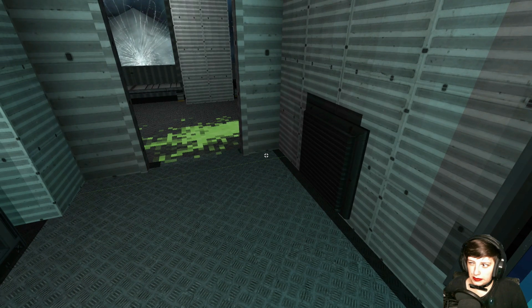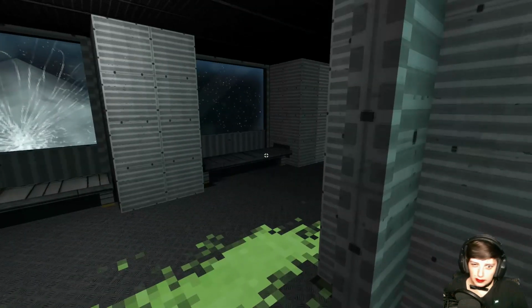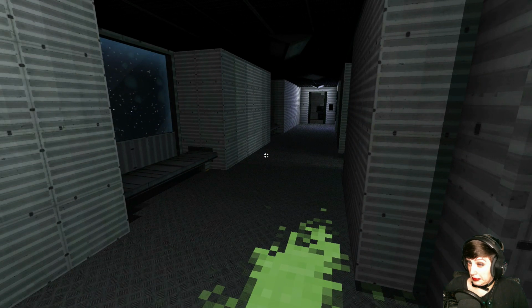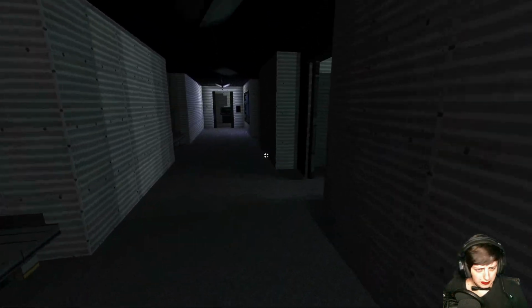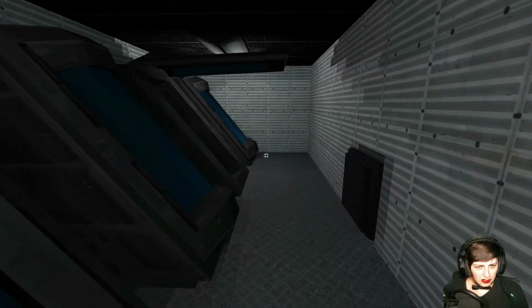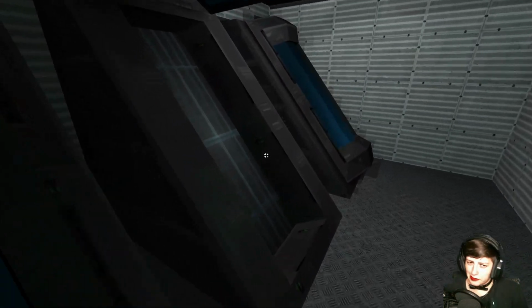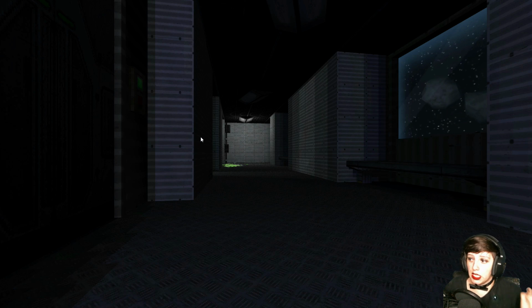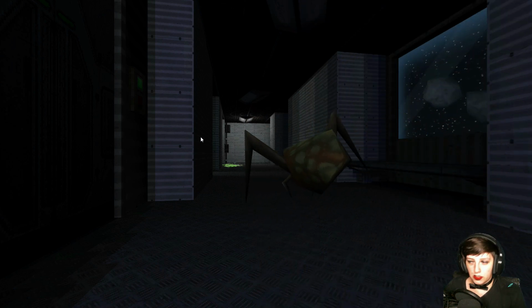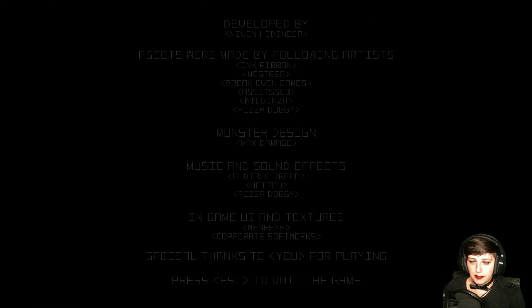Jump scare. Jump scare? Kaboom! Jump scare. Go. Go. We left. And I avoided the monster. Good. Good. He's kind of pretty. I love him. I love his spots.